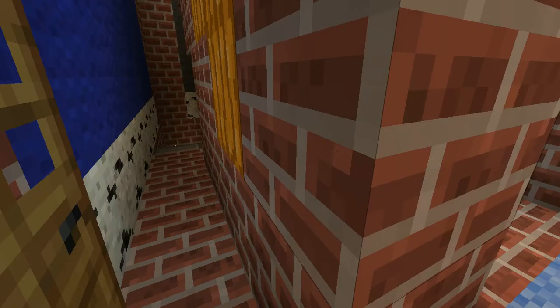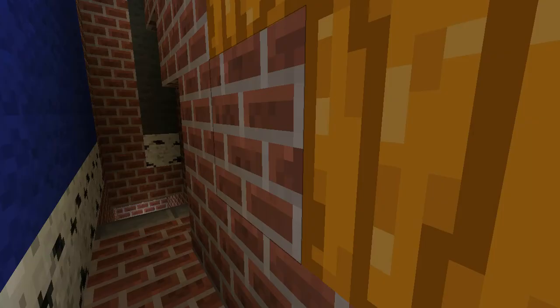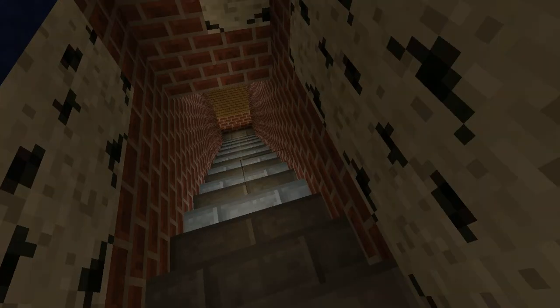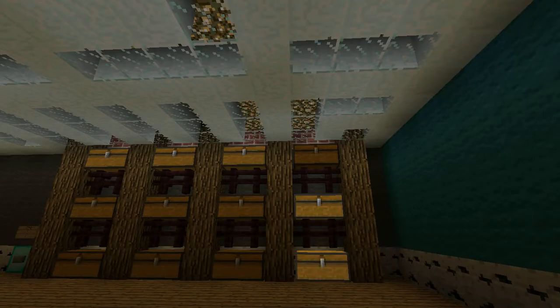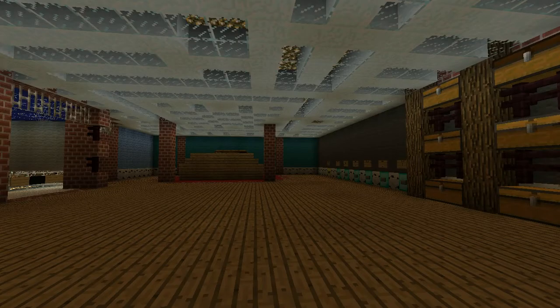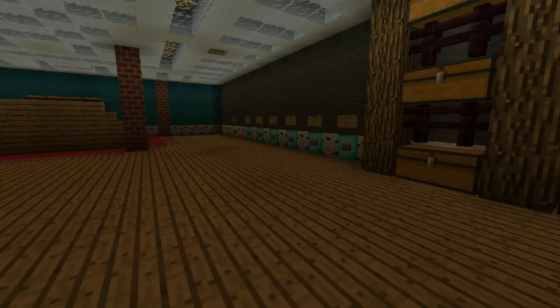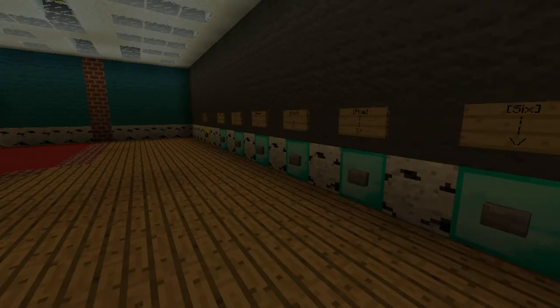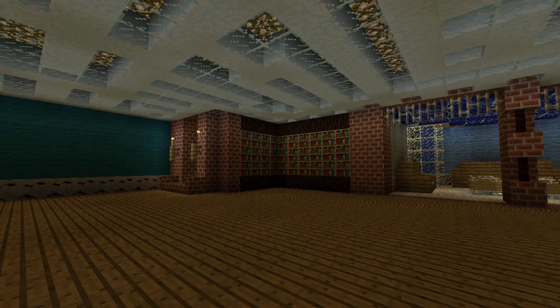Now, first stop here is... Actually, I am not sure what this is. Oh. Yes, I know what this is now. A gigantic closet. No, it's not a closet. It is apparently his vault.